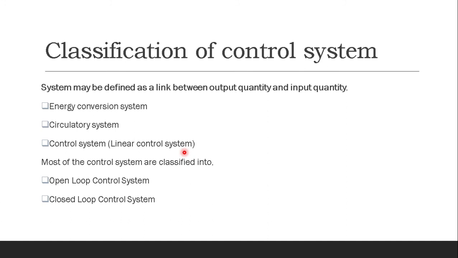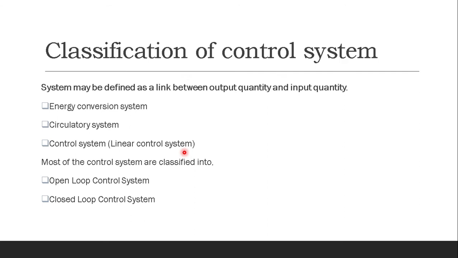Now the output voltage is a control quantity, and for a constant value of prime mover speed, the output voltage depends on the field excitation. Now any change in field excitation will cause a linear change in the output of the system. So the field current is called the command signal. Such a system is performing the dual function of energy conversion as well as voltage control too. Okay, so most of the systems we are going to deal with will be dual control systems. So energy conversion also will be there, voltage control also will be there sometimes, and it will be some control system having linear characteristics.